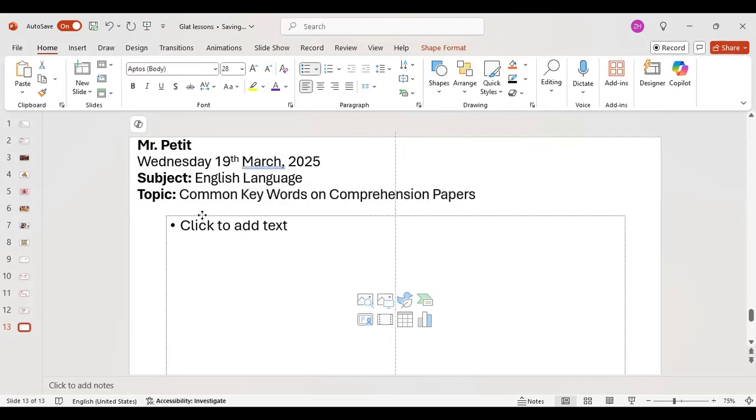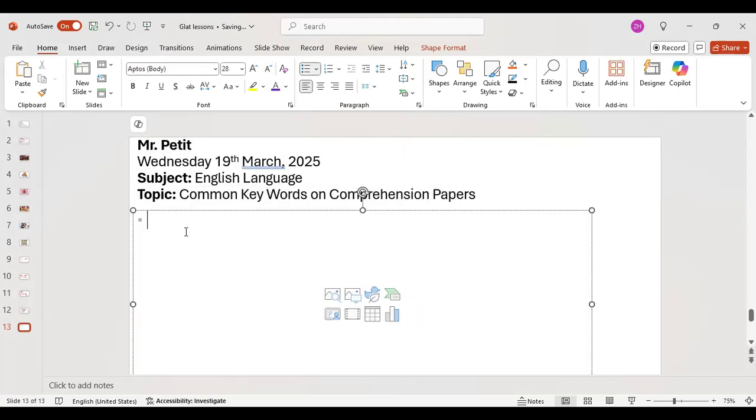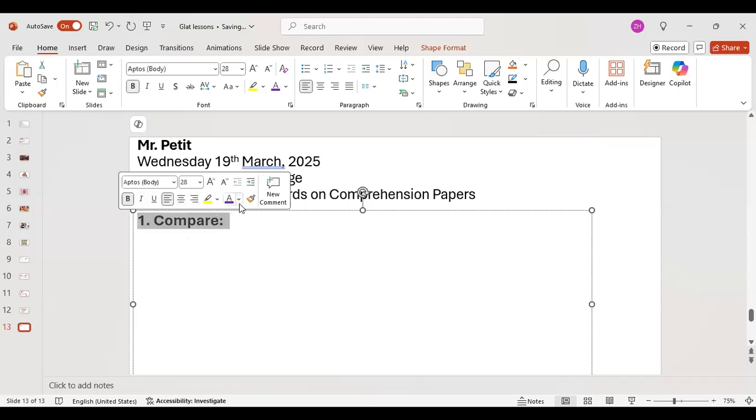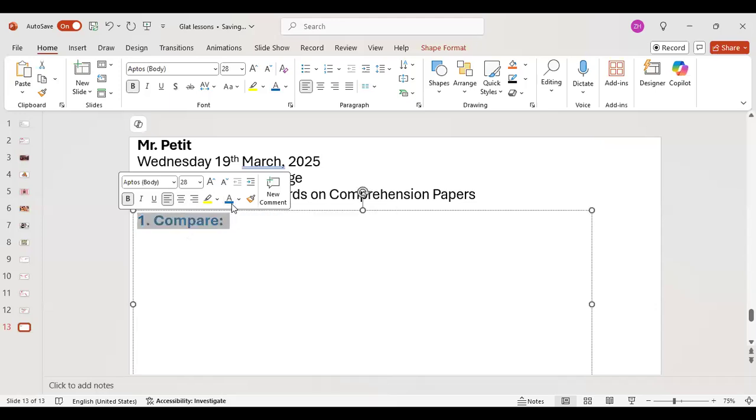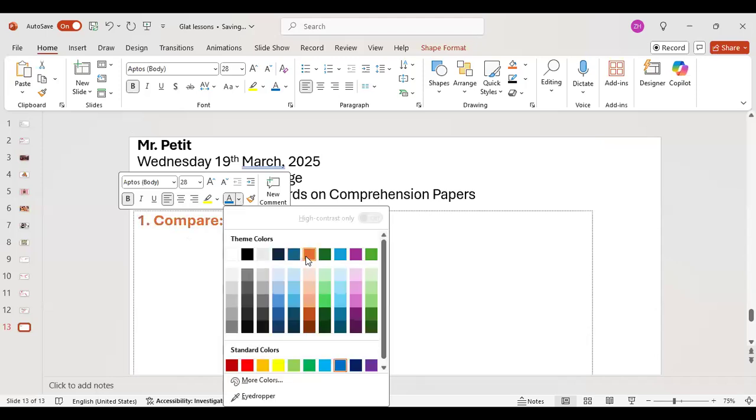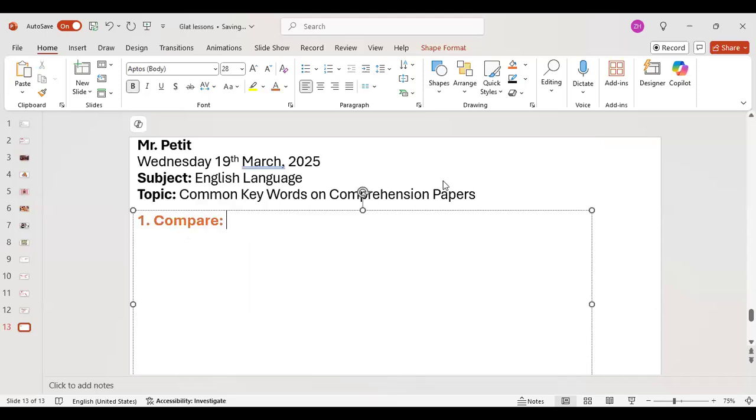So if inside your exam they tell you that they want you to compare, this is going to be our first word. We want you to compare. What does compare mean? To show how two things are different or alike. Anyone else? What do we mean by compare? To tell the difference, or the similarities between different things.